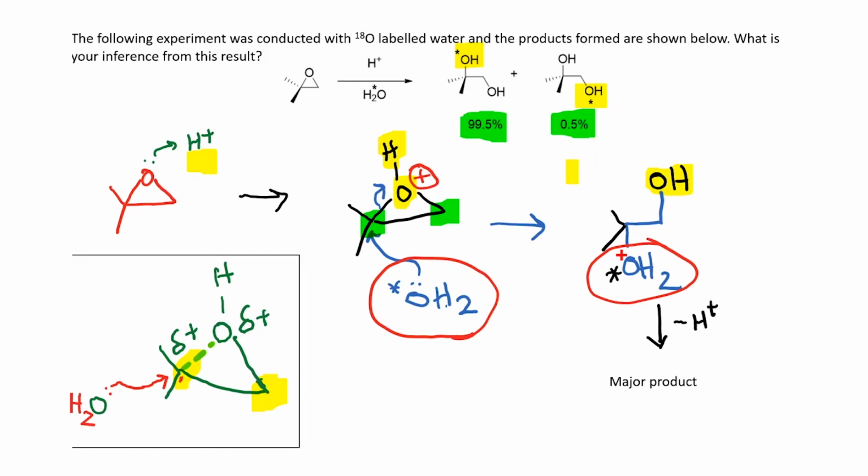So therefore, we don't find a situation where the label has actually gone to both carbons. So what it also means is that there is no exchange going on between the water oxygen and the epoxide oxygen. Okay, so this also could mean that this attack here may be an irreversible step. That is, once you form this kind of an intermediate, this doesn't close back and kick out water, because if that happens, then this oxygen can also attack here and kick out water, and you will see the label ending up on both the carbons. That is, both of the carbons will have labeled oxygens. So that doesn't seem to happen.